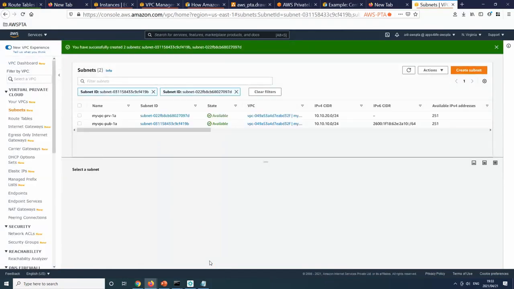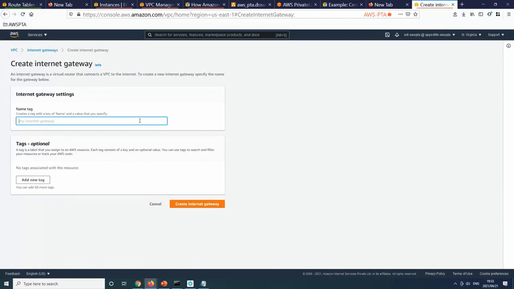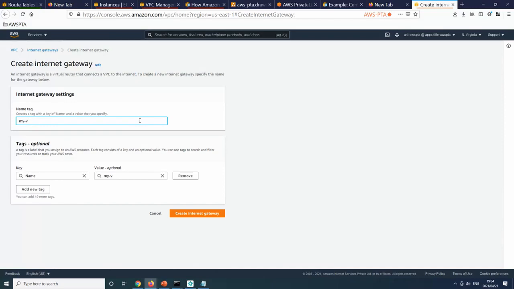Now, by virtue of creating this subnet, if I created an EC2 instance, a VM within that subnet, I still cannot connect to the internet. In order to connect to the internet, I need to click on create internet gateway. You need not connect to the internet. Suppose you want to keep your VPC isolated, for example, you're running some computational jobs, and then that VPC is maybe writing to an S3 bucket, which can be accessed over a VPC gateway endpoint, then you don't need access to the internet. Okay, but for my demo purposes, I'm going to do that, VPC and then internet gateway, IGW.